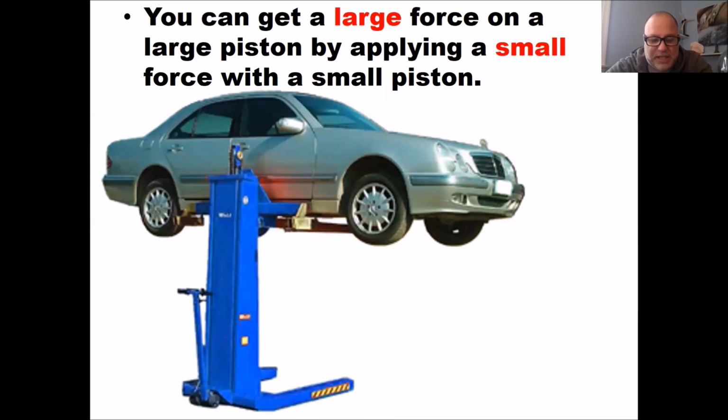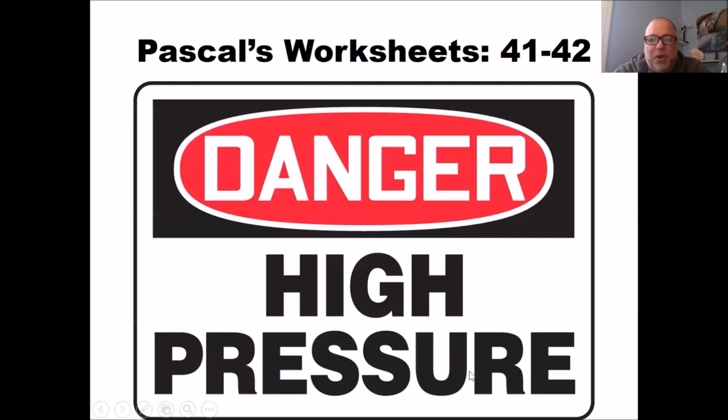Or how about this one? This is a simple hydraulic device right here, but yes, you could lift an entire car. You didn't know you had the superpower, but your superpower is called science. All you do is crank the little handle right here, and it puts more and more and more pressure, and eventually you could lift up a car so high that you could walk underneath of it and change the tires or the oil or something like that, right? Those are all hydraulic devices and everything.